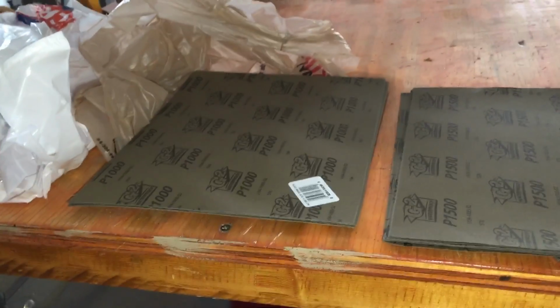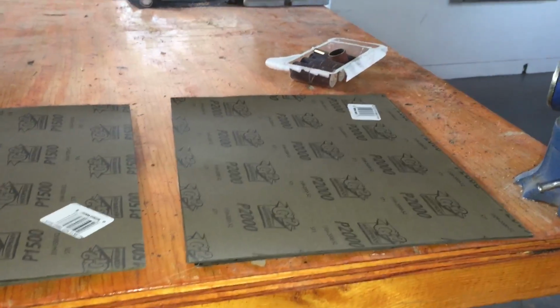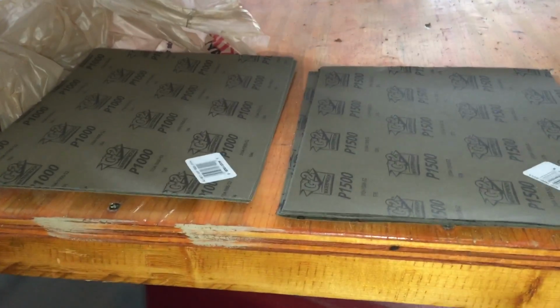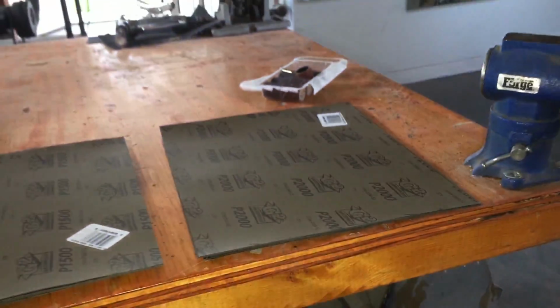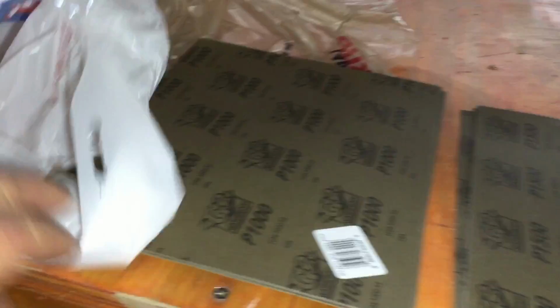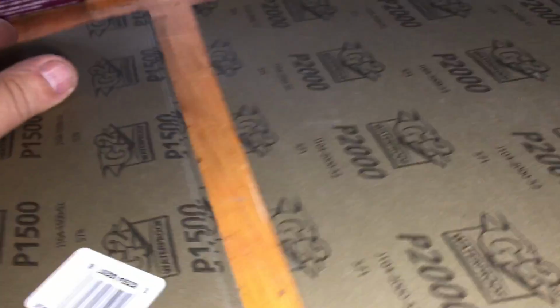Remember what I said about sandpaper being one of the larger expenses of knife making? Well, you are looking at $53 worth of sandpaper, and that's with my $5 discount. These 1,000, 1,500, 2,000. Yep, that's $53 worth of sandpaper. Hard to believe, huh? And $10 worth of copper pins. Right, 10 bucks.